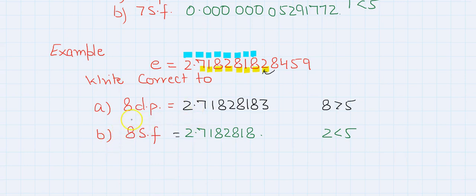That is how we write up to the decimal places and up to the significant figures. I hope you have learned a lot and there will be no confusion in significant figures and decimal places.